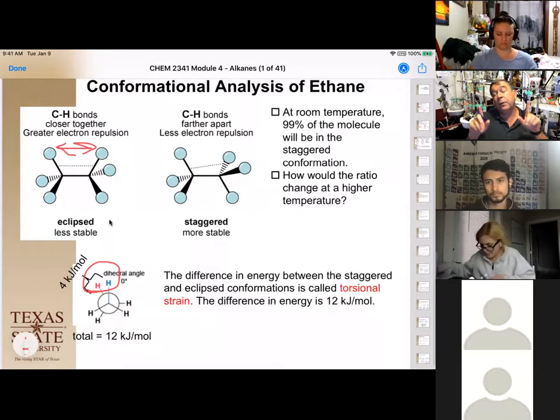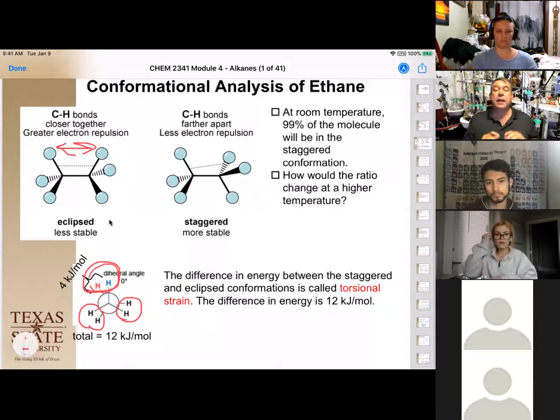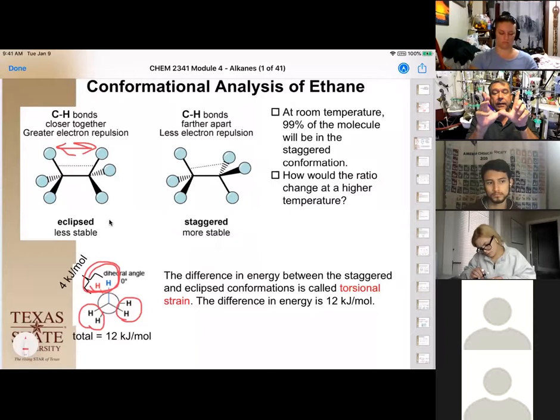Now, that's just for those 2 hydrogens. That means when you rotate such that all 3 sets of hydrogens are eclipsed, it's a total energy difference from the staggered state to this eclipsed state of 12 kcals per mole, because we have 4 kcals per mole for 3 different hydrogen pairs. Now, because these are being forced out, it's acting like torquing it out. We call this torsional strain. Torsional strain is forcing this out. And so just with hydrogens, it's 12 kcals per mole. But if the group is larger, that strain will be higher.